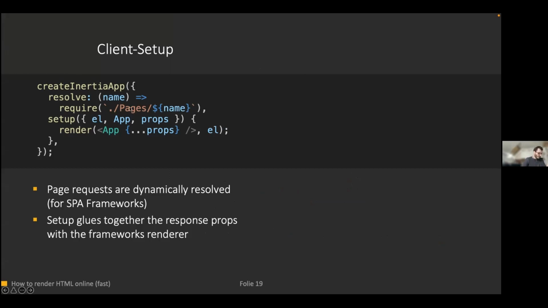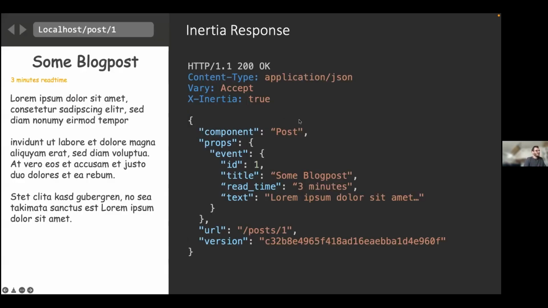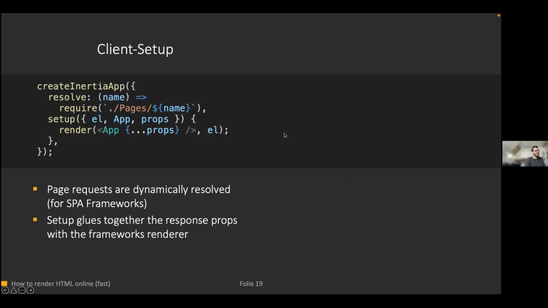And pages could be any path where your server-side templates usually reside or wherever you want. So it's dynamically resolved when this component loads. In this example, the name would be Post, and then on pages/Post we would expect a React component. It could also be a Vue component, whatever. Here in this example, it's React.